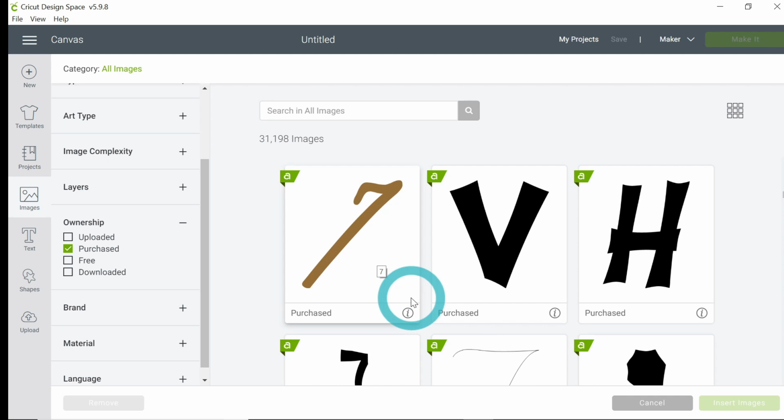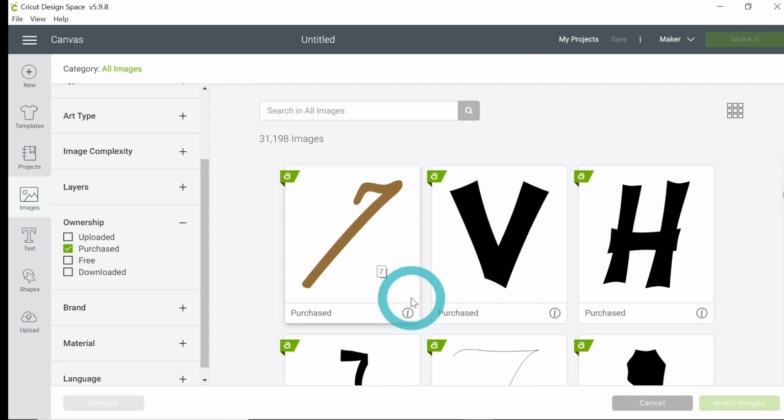And so over the past 15 years, I've accumulated a lot of images, buying cartridges and also buying the mystery boxes that Cricut had. It used to be when you would get a mystery box, you would get a bunch of cartridges. Now all of the mystery boxes are more materials like vinyl and paper and stuff like that. But I did get quite a few cartridges that way in the mystery boxes. And so I do have a lot of images available, which is really nice. So I like having the purchased images because if I ever decide that I want to discontinue my Cricut Access, I will still have lots of things to use with my Cricut.